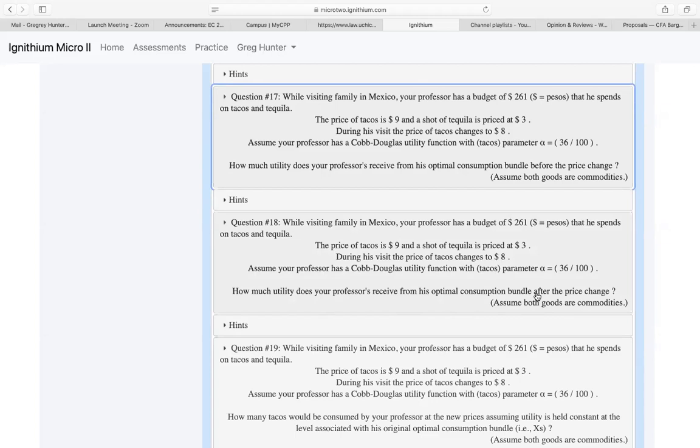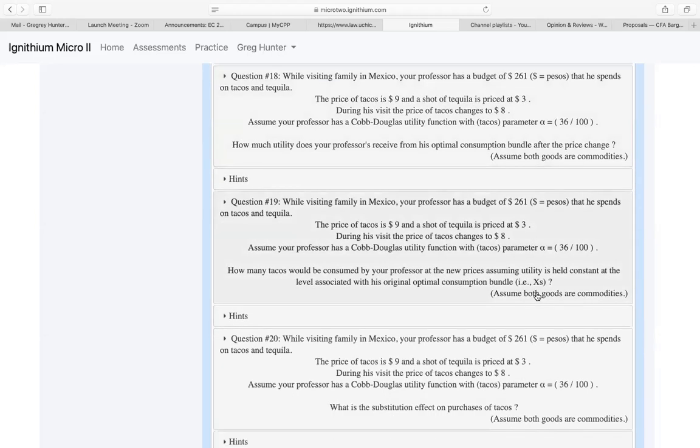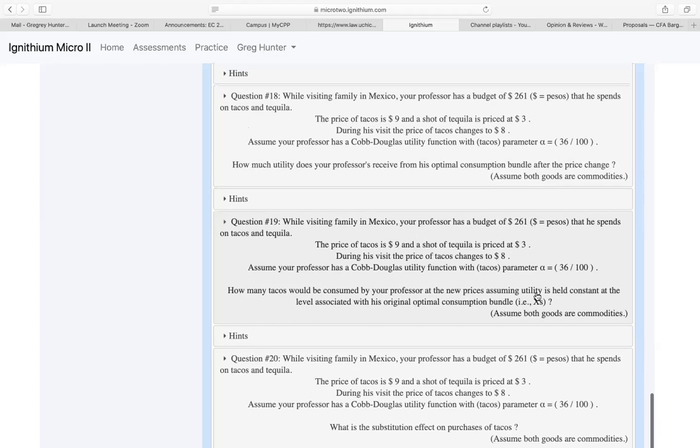So then we're all the way down to questions 19 and 20. Questions 19 and 20 require a different sort of technique than the one that we've been using up to this point in time. That technique is explained in the videos that are online, and we're going to talk about it in class. But now you have everything except for questions 19 and 20 that you can solve.